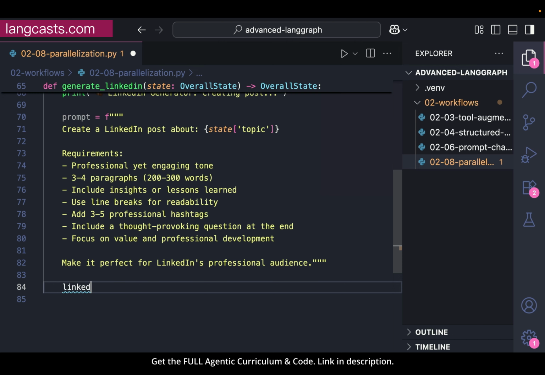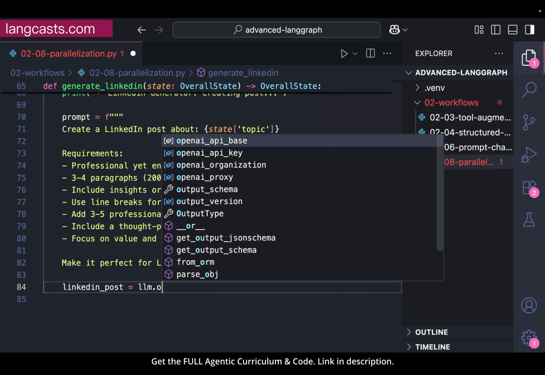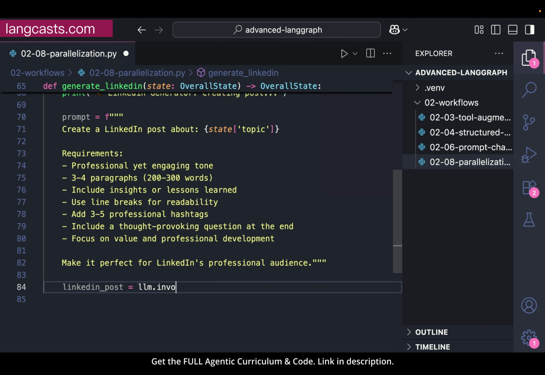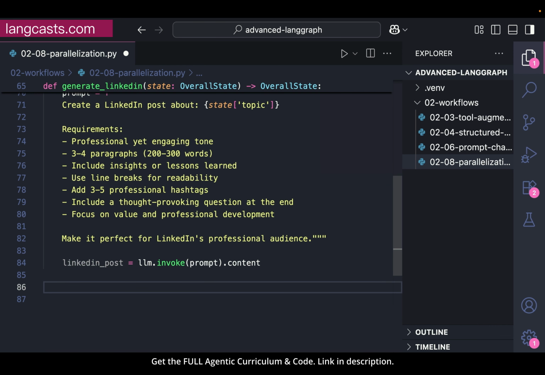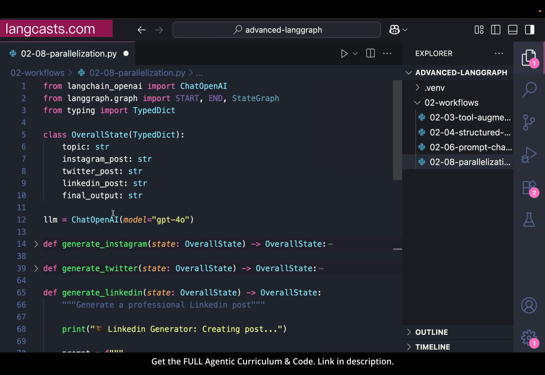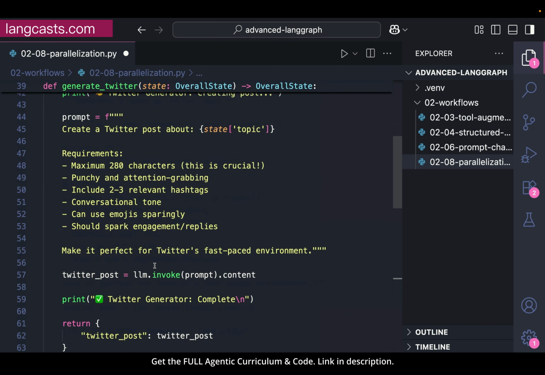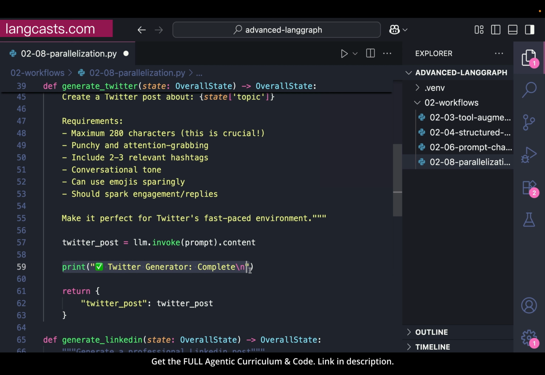So LinkedIn post equals llm.invoke prompt dot content. Then we're going to have that finish print statement again.